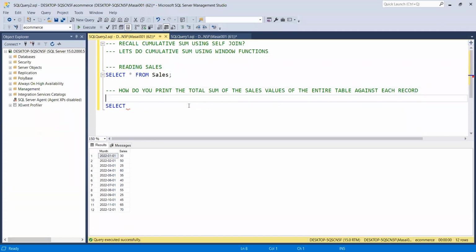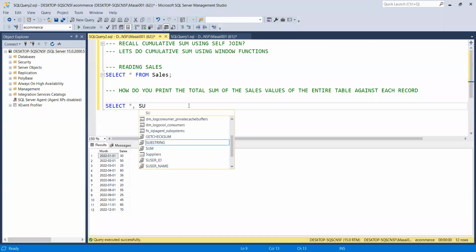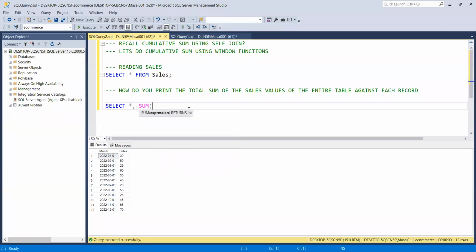How do you do this? You simply select all of my existing columns and then you do a simple sum aggregation, sum of sales, and then you specify the window, right? So I want to have the sum values printed against each and every record of the entire table. So I don't want to be doing any partitioning, as total sum from sales.